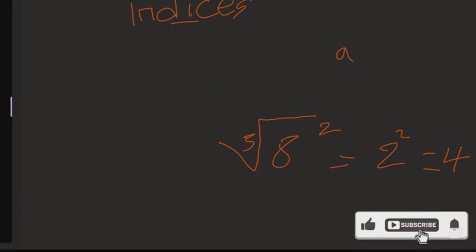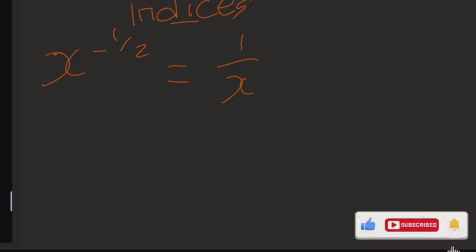Now what if we have, let's say, x raised to the power of minus 1 over 2? Remember, we've done the negative sign, and we've done the fraction. We said that the negative sign is the inverse. So if this is x, the inverse of x is 1 over x. Now when you have a fraction as a power, just take the roots. The denominator is the root, while the numerator is the power. For this question, the numerator there is just 1.